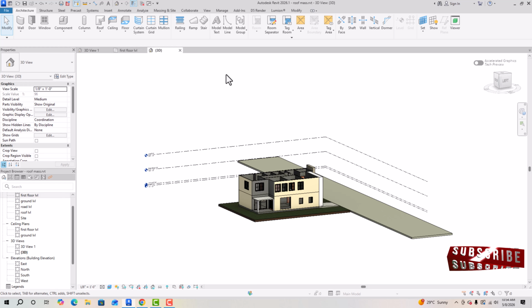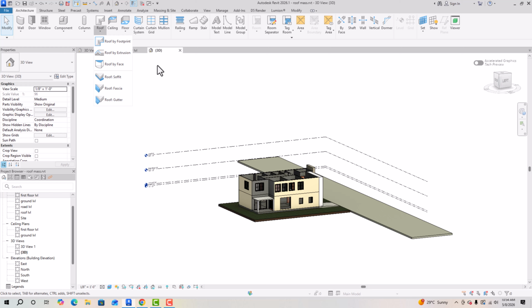I am architect Sonu from Glad Studio, and in this video tutorial I am going to teach you how to create a roof by mass in Revit, or roof by face, you can call it. In the earlier video tutorial you became familiar with how to create a roof in Revit, and mostly we use roof by footprint and roof by extrusion. But sometimes we need to use roof by face if we are creating an interesting curved roof or any other geometrical shape roof. So we will use roof by massing, and then we'll use roof by face to create that roof. So I'm going to teach you about that.